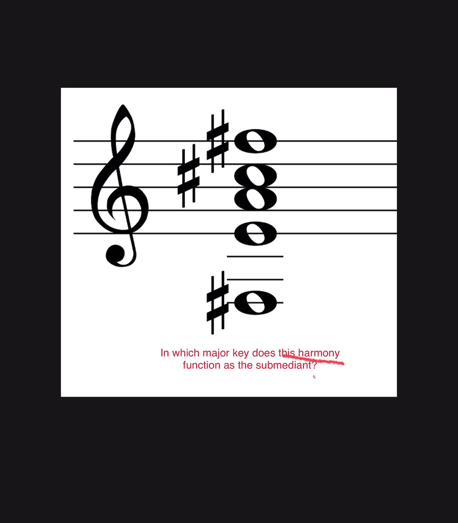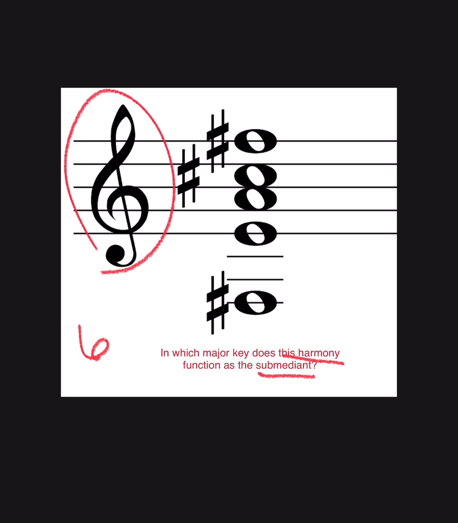Function as the submediant. This is a fancy term that we don't use very much in practical music making, but submediant means the sixth chord or the sixth scale degree of whatever key you're in. So in a nutshell, we are being asked, in which key does this chord function as the sixth chord? Okay, and so let's figure out our notes.